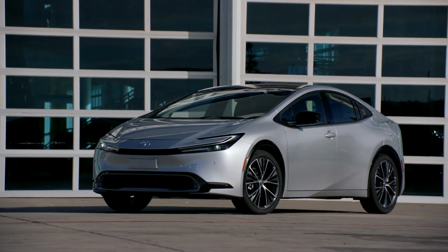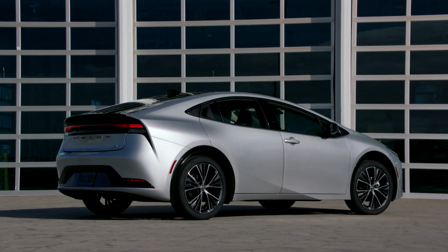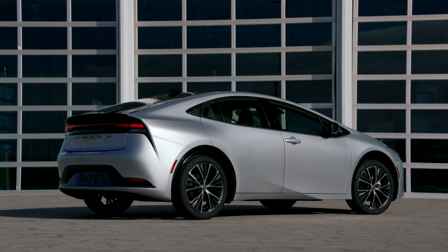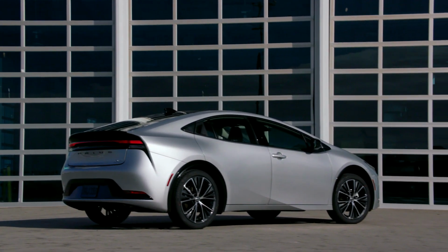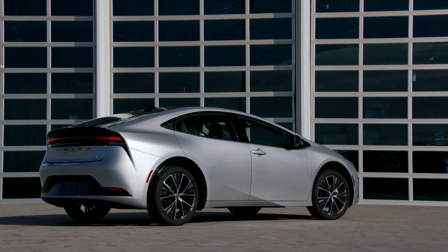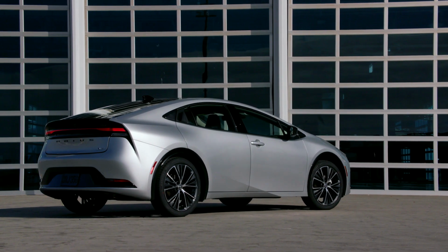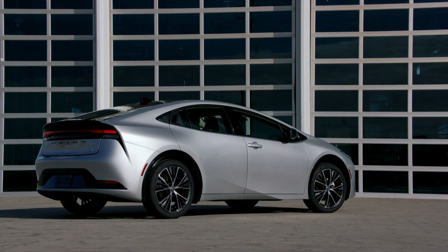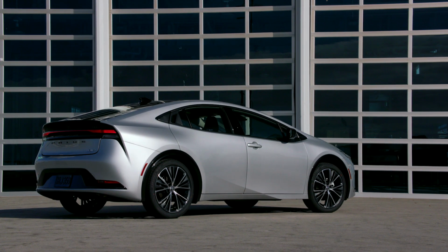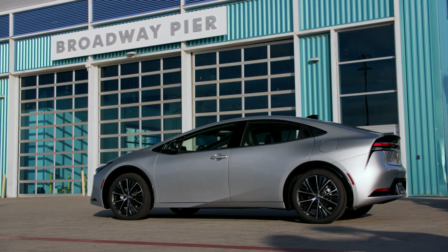And for the all-wheel drive Priuses, Toyota added something that increases the output. It's the permanent magnet electric motor. This was added to the rear axle, and it bumps the total powertrain output to 196 horsepower. And that is a 60% power increase on the Prius. When it comes to launching this vehicle from 0 to 60, last year, 2022, it took about 10.5 seconds. Well, for 2023, there is a major gain because it takes about 7.1 seconds for this vehicle to zip from 0 to 60. That is really good.